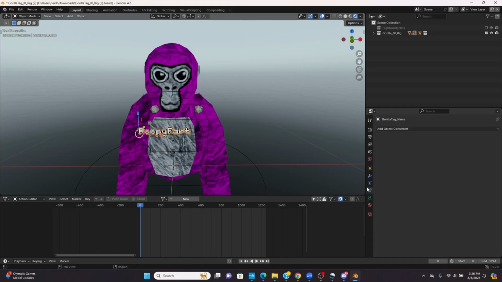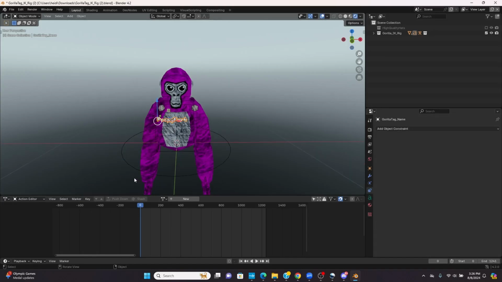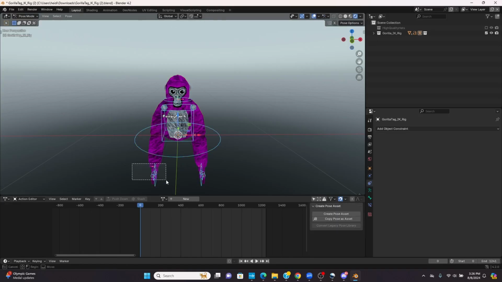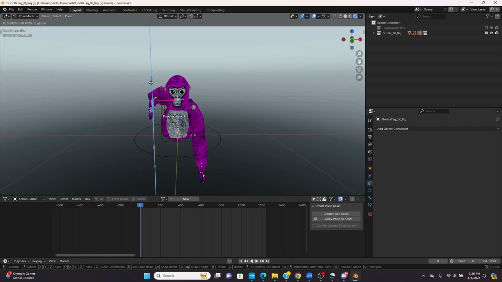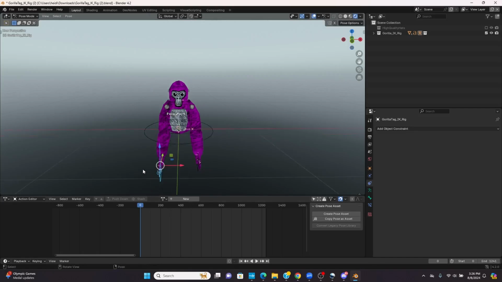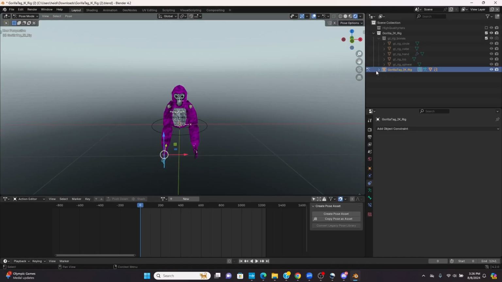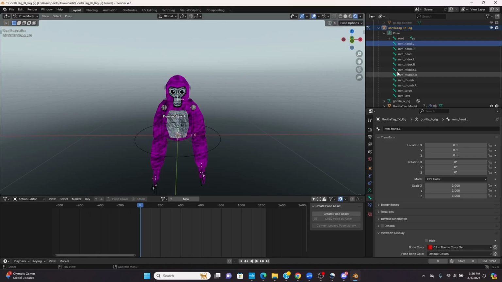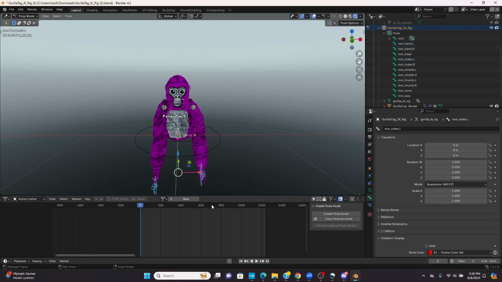Then what you want to do after that is pose the monkey. So you can just select the armature like this. Make sure it's kind of a yellowish color, and then select pose mode. Then just select one of the hands, like by doing what I did. Or you can open up the IK rig, open up pose, and then find hand L or something. Or you can just find the index, but I personally like to drag and select one of these.